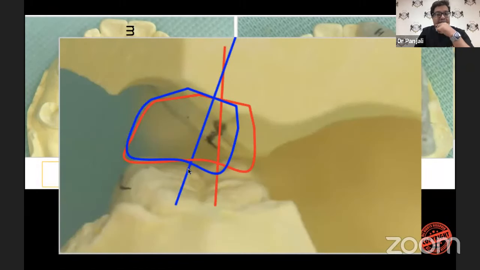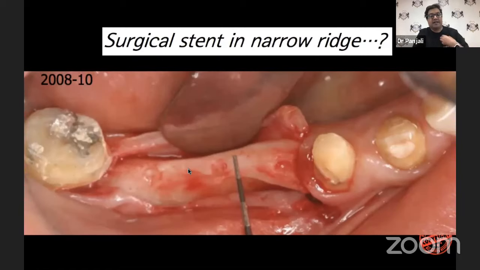So now we have placement in the maxilla. Very often, if we are doing freehand surgery without the guide, there's a tendency for people to go in at about 90 degrees to the crestal bone. Please don't do that, because you are going to come out of the facial aspect or the facial concavity of the maxilla. So please try to give about a 5 to 10 degree taper, and that is the direction that you should be drilling into.